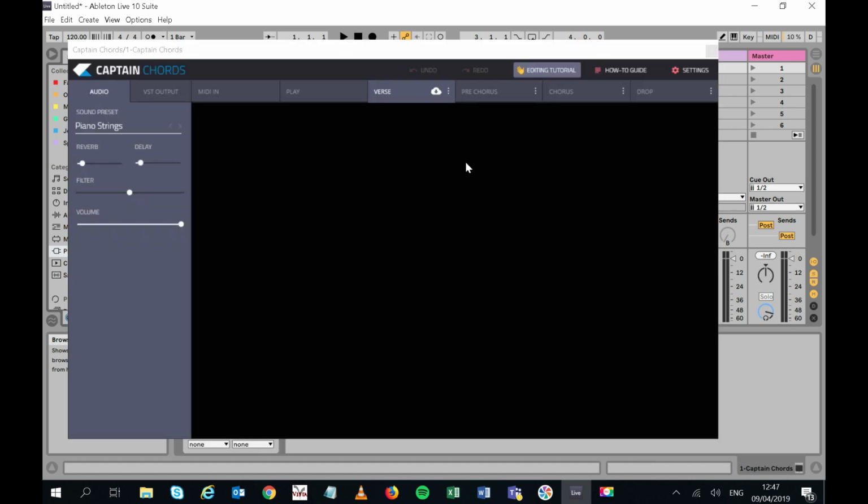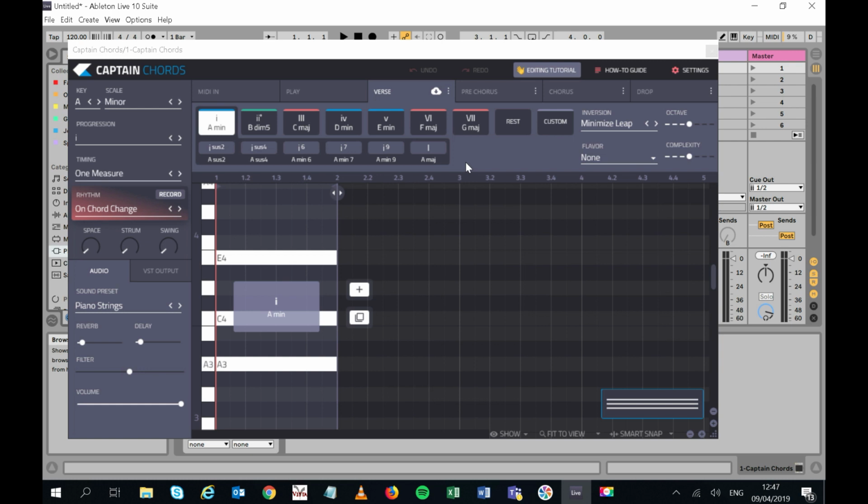So the first thing you'll see here with Captain Chords is that this only works online. If you're offline, this will not function at all. To many people that's a deal breaker. Not to me, because I'm online quite a lot, and I actually just take the MIDI out of this and put it into my DAW. There are a lot of other options out there in the marketplace that allow you to play offline, but this is not one of them. The first thing you see when you open Captain Chords is A minor.